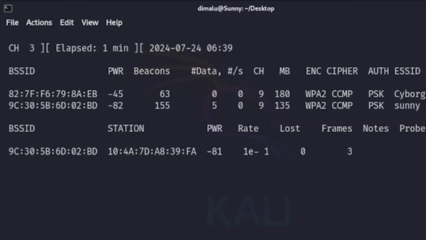Now, like I discussed earlier, we can save the packets that Airodump is listening to or capturing. Airodump is basically listening to the traffic of all these detected devices. We can save the traffic that it is capturing to a file. So press Ctrl+C to exit out of Airodump.